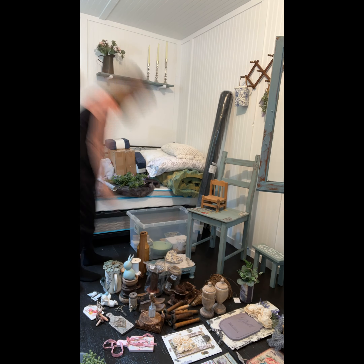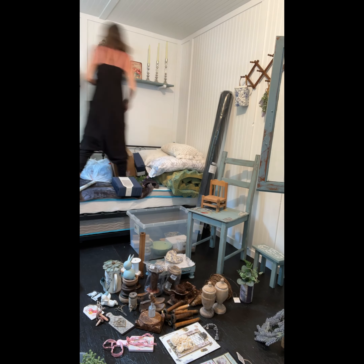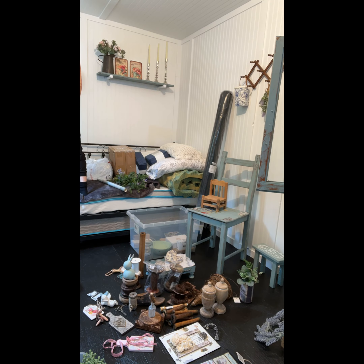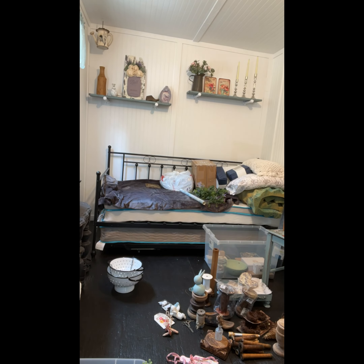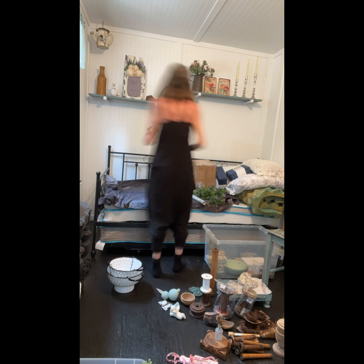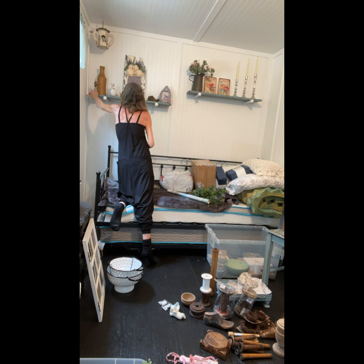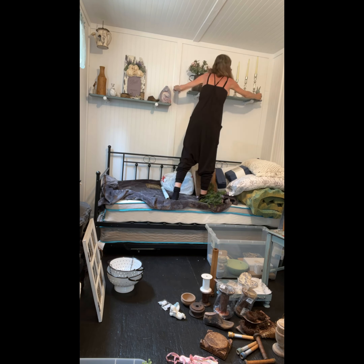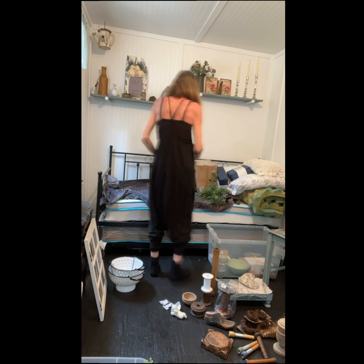Here's me putting it all together. I like to have everything out so I can see what I have and what I can use — put here, put there, take this down, move that there. I usually hang things up by tack so I'm not committed to screw holes in case I don't like it. It was all a process — we still need a few things, but I love it and I can't wait for you to see the whole reveal. It's really awesome!